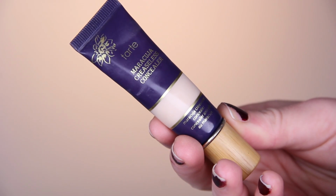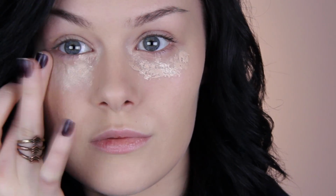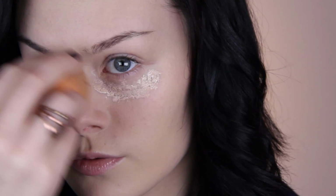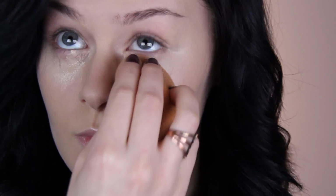So instead I'm using the Tarte Maracuja Creaseless Concealer. It's full coverage, creaseless, waterproof. It's really weird. It's not cream, it's not liquid, it's like a weird sticky gel, but I think that is how it doesn't crease. Like, it sticks to itself and it has movement to it. So I apply this underneath the eyes and down the center of the nose. Not so much as a highlight, even though it is slightly lighter than my foundation, but just because these areas need extra coverage.